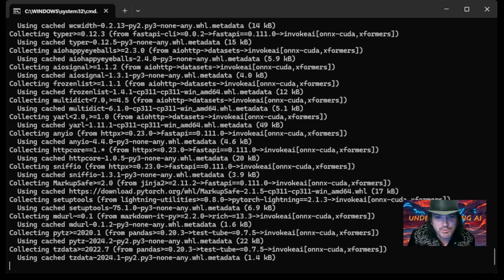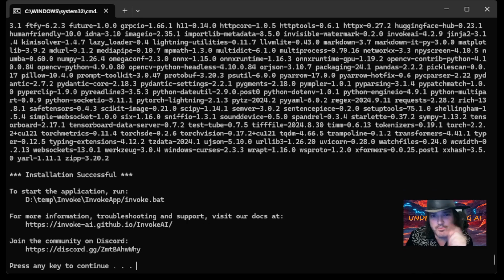I want to hit this pause button. We'll be right back. And we're back here. So, okay, went through a pretty lengthy install. And to be honest, it might have taken longer, but I've already installed it once before. So we're going to hit, it says press any key to continue. Bap. Yo, we have continued.